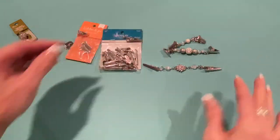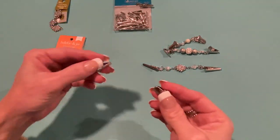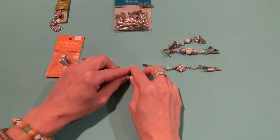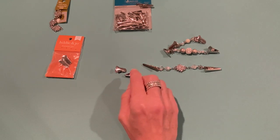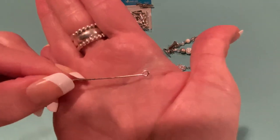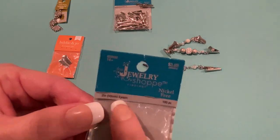Those are the three that I made and I thought we can make one together. I'll use the Hildy and Jo sweater clips because they are my favorite — they're a little bit more versatile because you can use a smaller jump ring on the end. We're going to use one eye pin for this one — just like your basic instructions, and once you get the hang of it you can make any kind you want. These are two-inch eye pins. An eye pin has the loop on one edge and the other end is open.